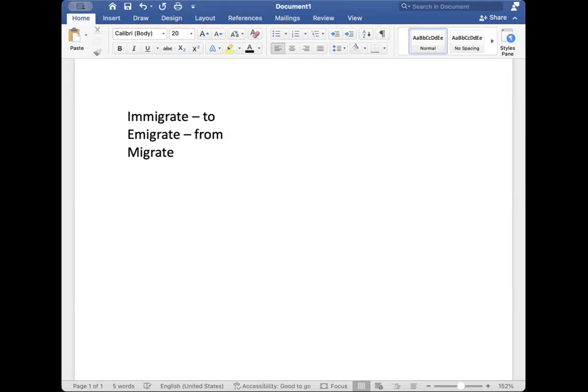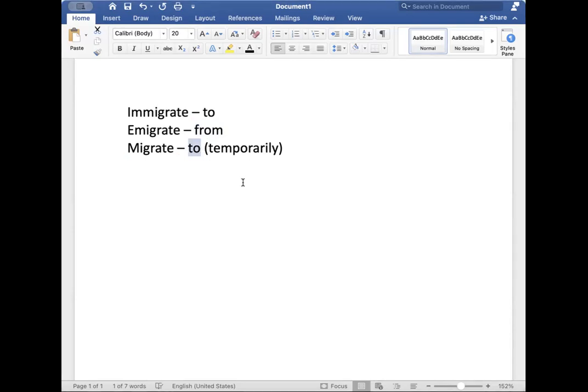So all of you are taking the IELTS because you are wanting to immigrate to Canada or Australia or New Zealand, and this is to, but temporarily. For example, you immigrate to a place, you are all wanting to immigrate to Canada or to Australia or to New Zealand. You are emigrating from India, okay, to Australia. So it is emigrate from, immigrate to, okay, and migrate is when you go to a new place to settle for temporary period of time. So students, when you as a student go, you are migrants. Once you clear that immigration test, you become immigrants. Got it? And when you go, you are emigrating from India.